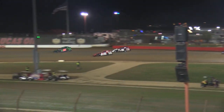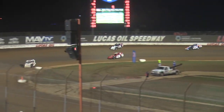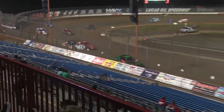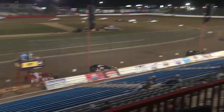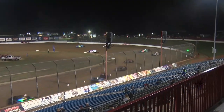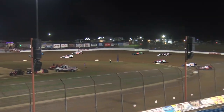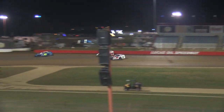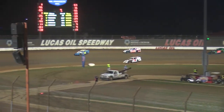Franklin has been trying to deal with Cody Brill. Brill putting up a heck of a fight. Lap traffic may play a story in this one as well, as B. Will continues to lead. Bobby Williams working the bottom side of the racetrack. As you mentioned, Brian, starting to stretch his legs. About 10 car lengths now.